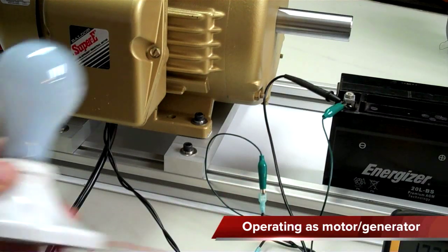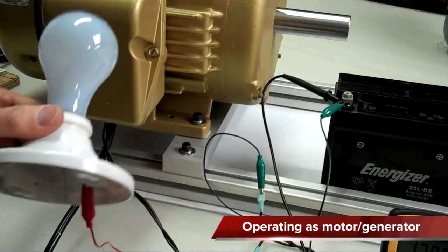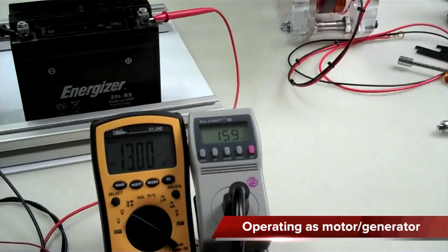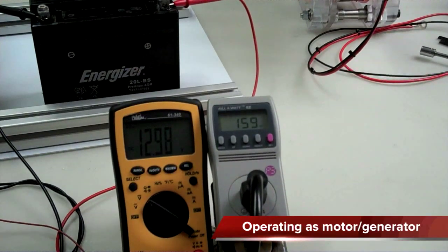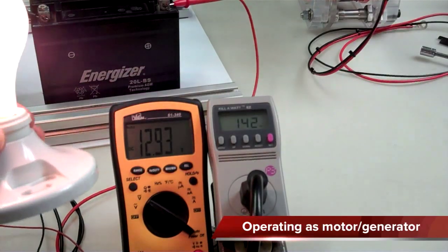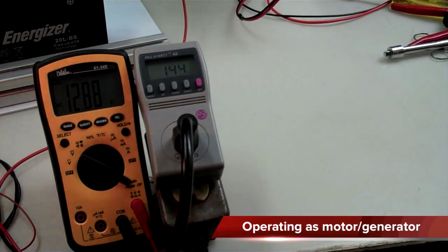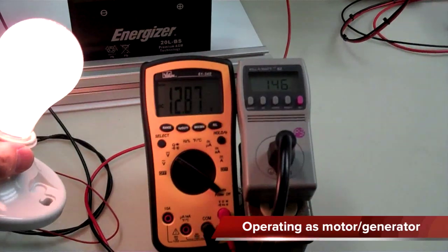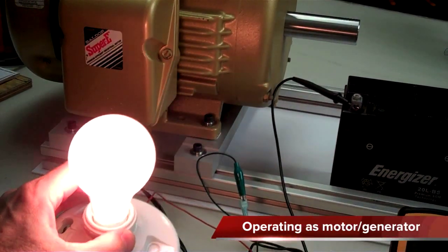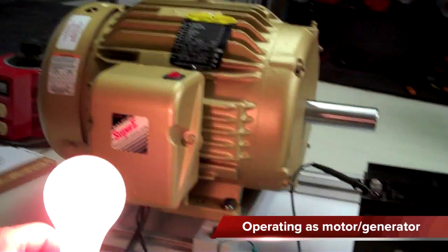Here we go — I just connected a 60-watt reveal bulb here. We were at 159 watts of input to the rotoverter. It's fully illuminated and connected. What is our wattage now? Down to 144 — bouncing between 144 and 146. So it's not 160; now it's down to 144, and we're running a full blown resistive load. It still drops the input wattage needed to run the rotoverter way down. That's pretty amazing.